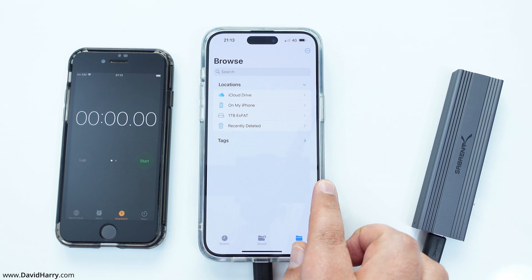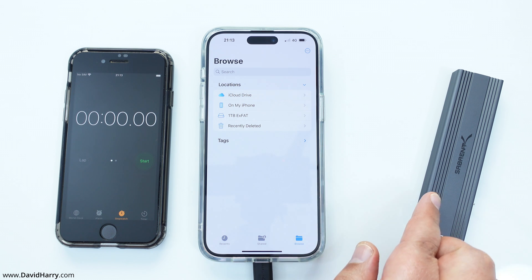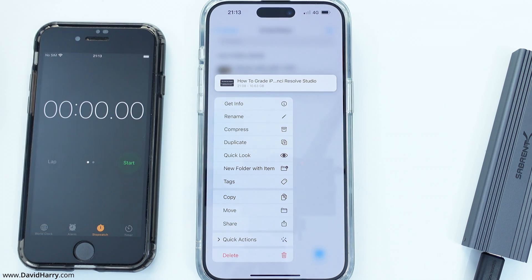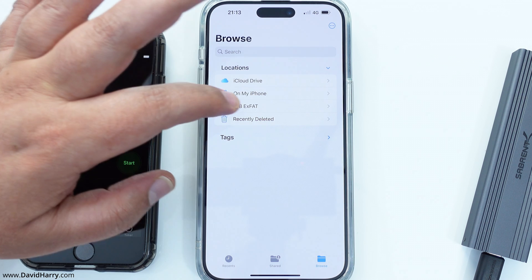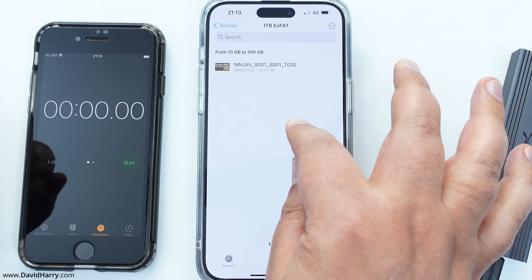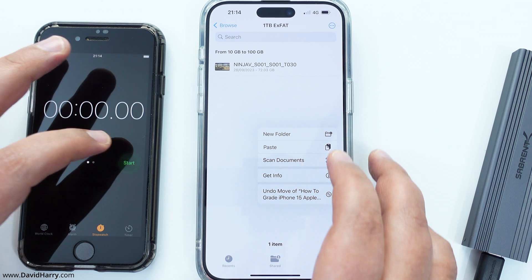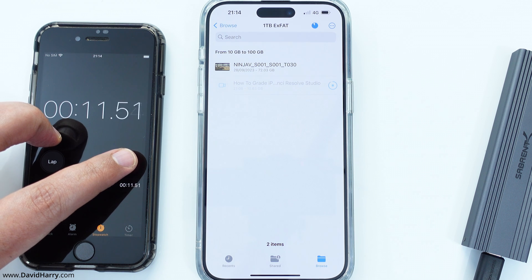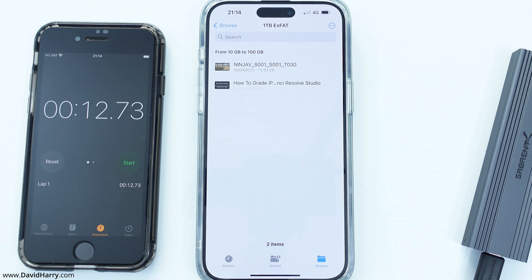Now I'm going to copy the file from the iPhone 15 Pro Max to the external SSD. I'll go to the internal storage, select the file, copy it, come back, go to the external storage — I've already deleted the file there. Let me just hit paste and start at the same time. I won't have to speed this one up because it's still going to be fast. It's over halfway through — let me get ready to stop. Stop. Let's basically call that 12 seconds as well.